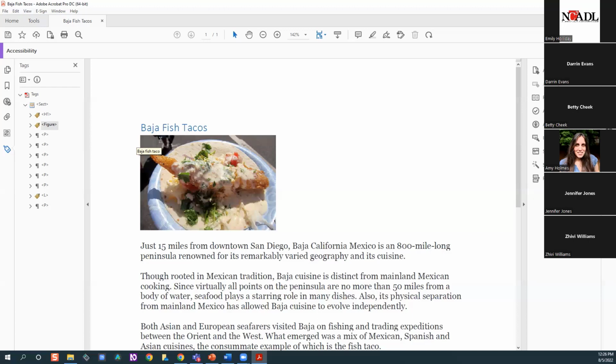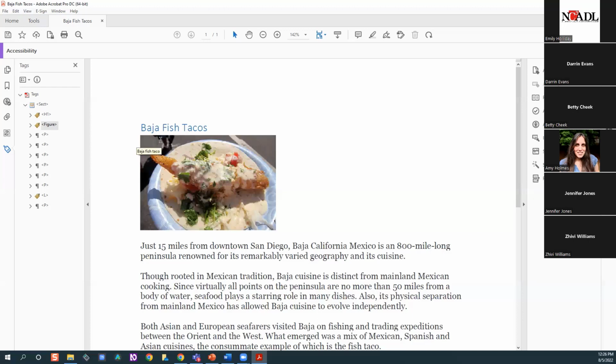So you saw just getting rid of those background artifacts. We started with an accessible Word document. We copied this Word document over to PDF, and it still gave us errors that we did not create in Word. So every time you create a PDF from an accessible Word document, you're going to have to go through reading order.